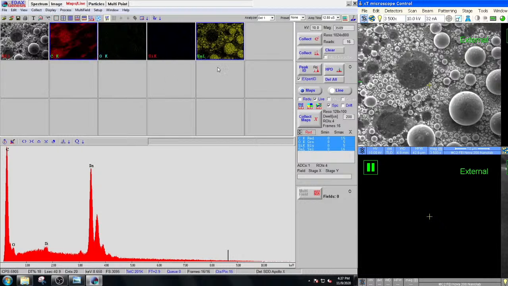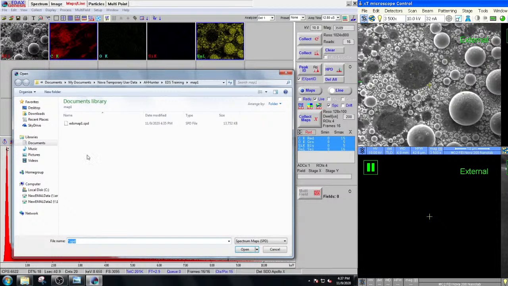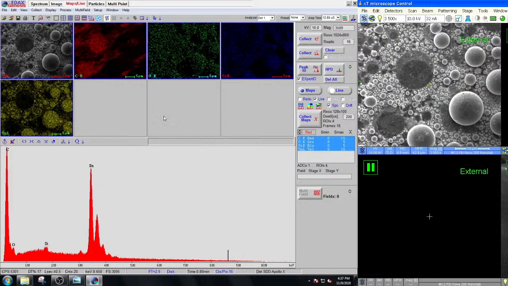Oh, sorry. In order to start messing with the data, you have to reopen it. So we just say File, Open, and let's open the EDS Map 1 Spectrum data cube. And so now if I click on carbon and tin and say process, shoot, where is it? I want to do the substitution overlay.